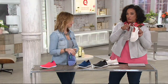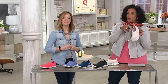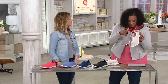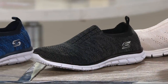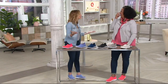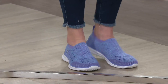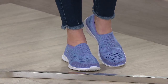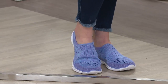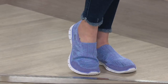I'll show you the taupe because that's the other neutral, and a lot of you are opting for the neutrals this morning, especially with the four easy payments. This is white, this is taupe — medium and wide up to size 11. This has been extremely popular — 90,000 pairs of these. That's amazing. A stadium full of people could be wearing them because it truly works for everyone. I'm a jeans and t-shirt girl all the way, and this works with my lifestyle. But I could just as easily put on some lounge wear, leggings, running errands, dropping the kids off, then do a quick change into jeans and a cute top and go have brunch with the girls.